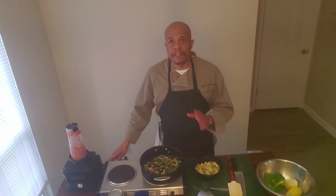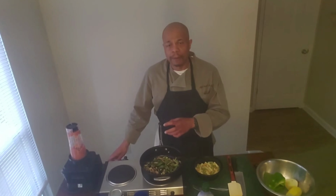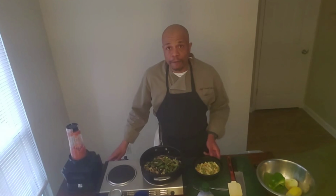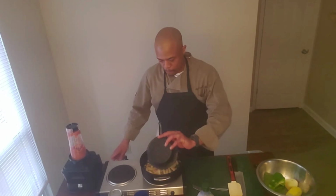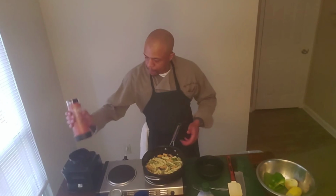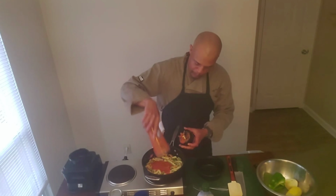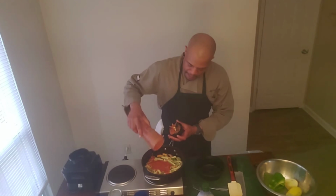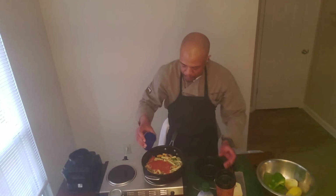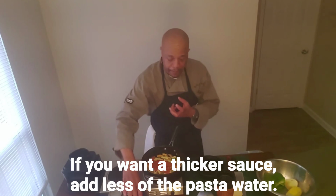In the 4 to 5 minutes that our vegetables have been cooking, they're starting to caramelize or turn brown. So some of the sugars inside of those vegetables are starting to come out. And now it's ready for us to add our pasta. We add our pasta to it. We're going to add our sauce to it that we just made. And this is when, you guessed it, the pasta water comes into play. You definitely want to add this pasta water. This will enable that sauce to better stick to your pasta.